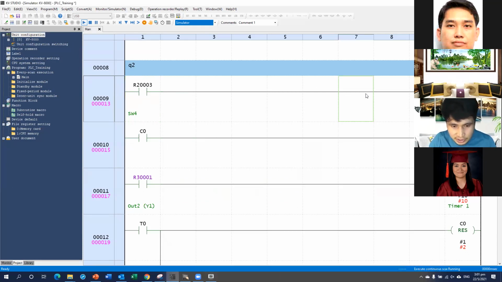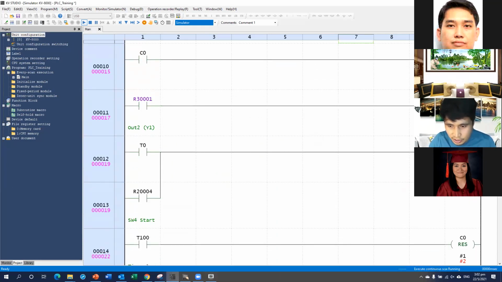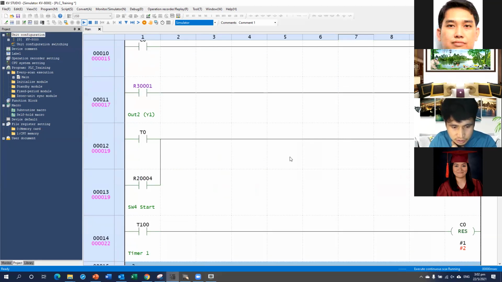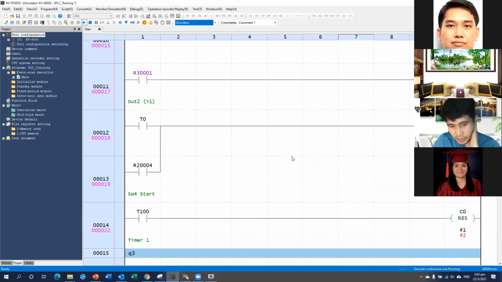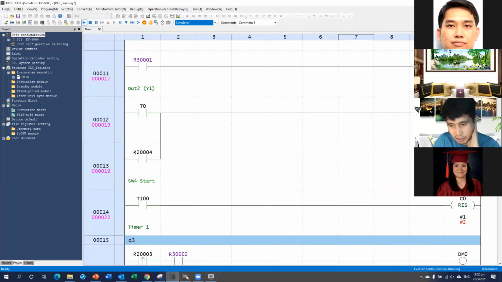Okay, that's the number 2. So basically here we changed only the timer address. Why? Because I have already T1.